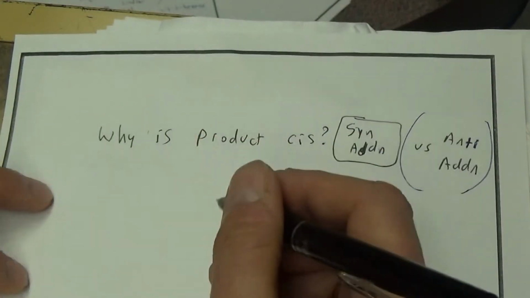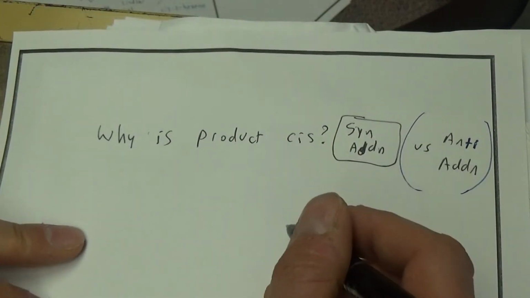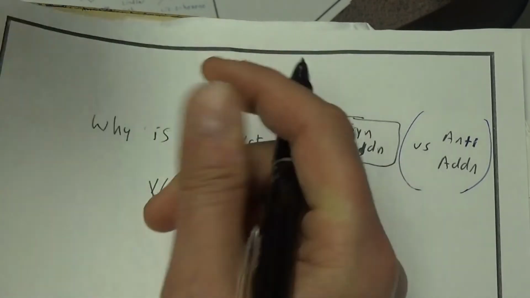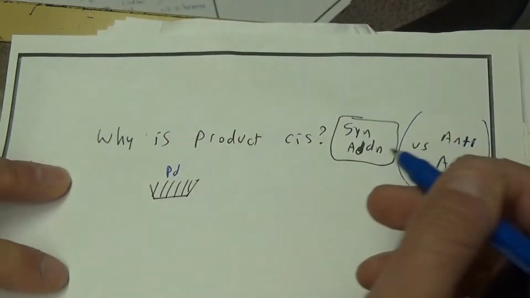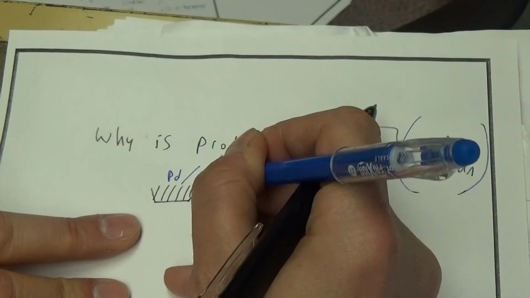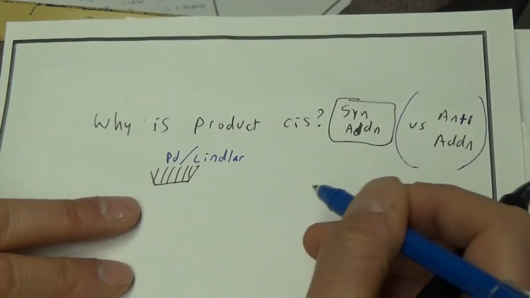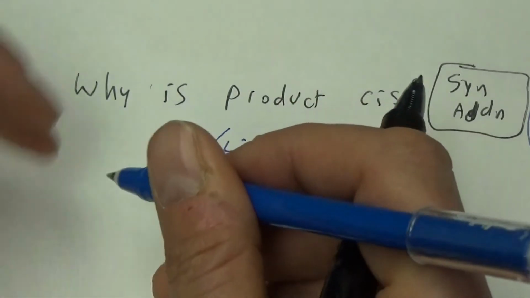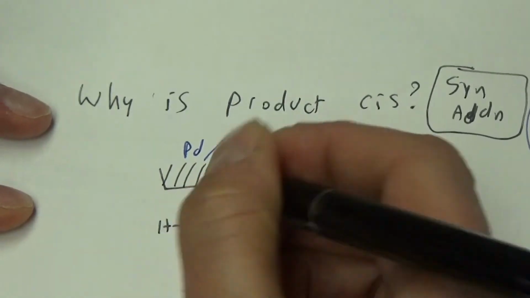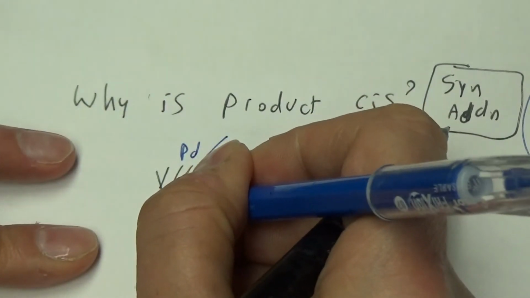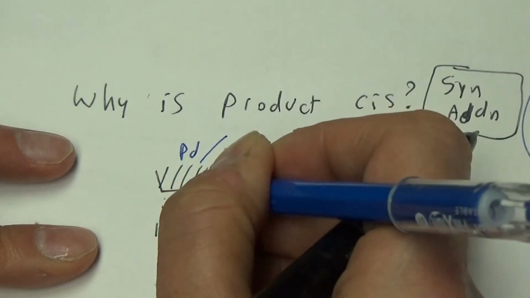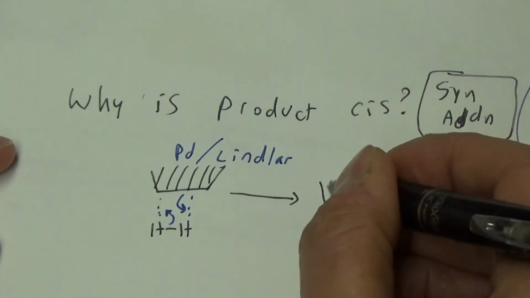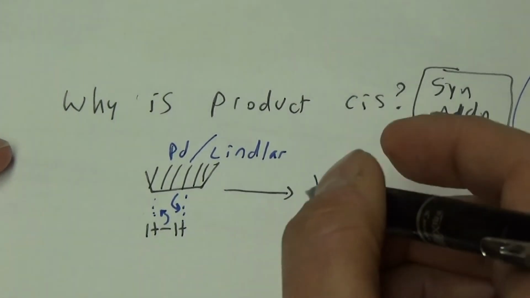So let's go through the mechanism. This is kind of like how the H2 palladium mechanism works too. Here's our catalyst, Pd or whatever, palladium and Lindlar, the whole catalyst mixture. You have a surface, like a metallic surface. And what happens to H2 when it sees that metallic surface is it kind of attaches to the surface.